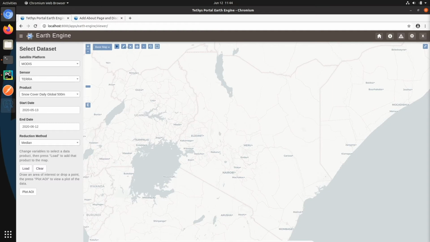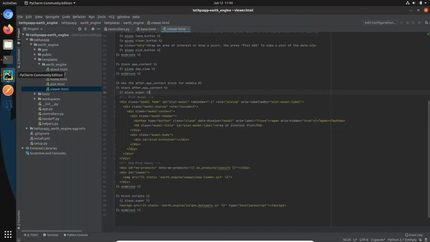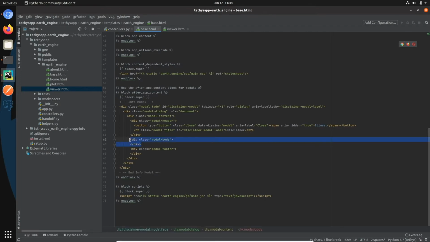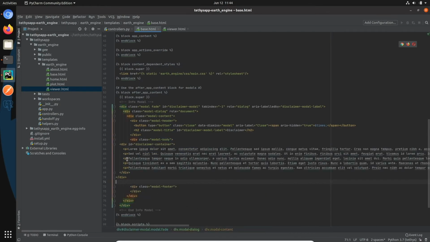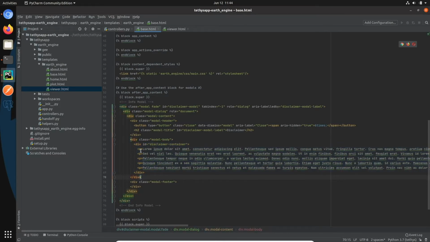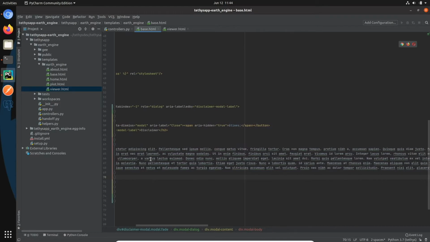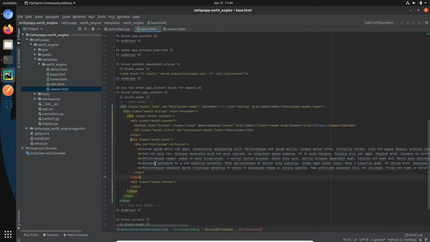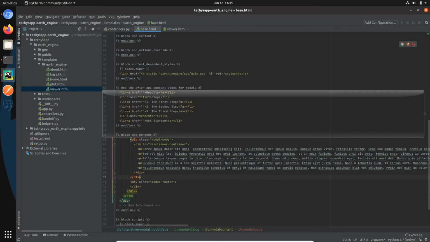Next, let's add some filler content for our modal so that we can test it out and make sure it renders appropriately. I'll navigate back to the base.html in PyCharm and locate the body element of our modal, and I'll just replace it with the code from the tutorial. Notice that we have 5 rather long paragraphs. This is because disclaimers usually have long explanations in legal jargon, and I want to be sure that our modal can handle a lot of text.